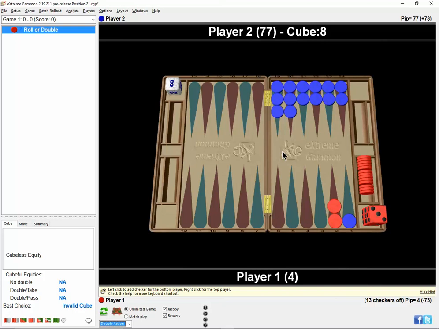It adds another element to the game. Instead of just playing the checkers well, you also have to make these cube decisions, which makes the game much, much more complex and fun. So if you love Tavla, if you love SheshBesh, if you love to play without the cube, I promise you that when you learn to start playing with the cube, you'll find this game much more fun.